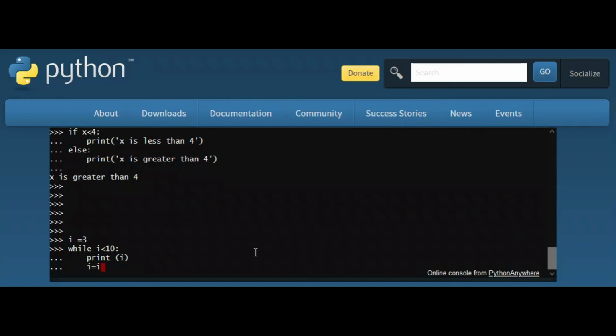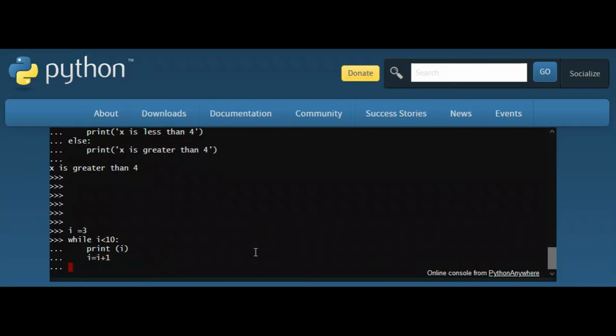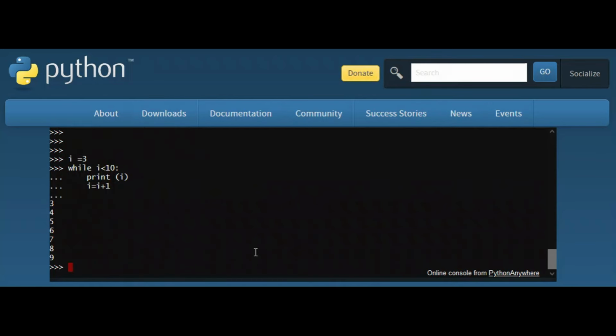So I is equal to I plus 1. This is interesting because we're using I plus 1 to replace I. So let's run it, shift and return. You see it run from 3, 4, 5, 6, 7, 8, 9. The next one, it will become 10, so it exited the while loop.